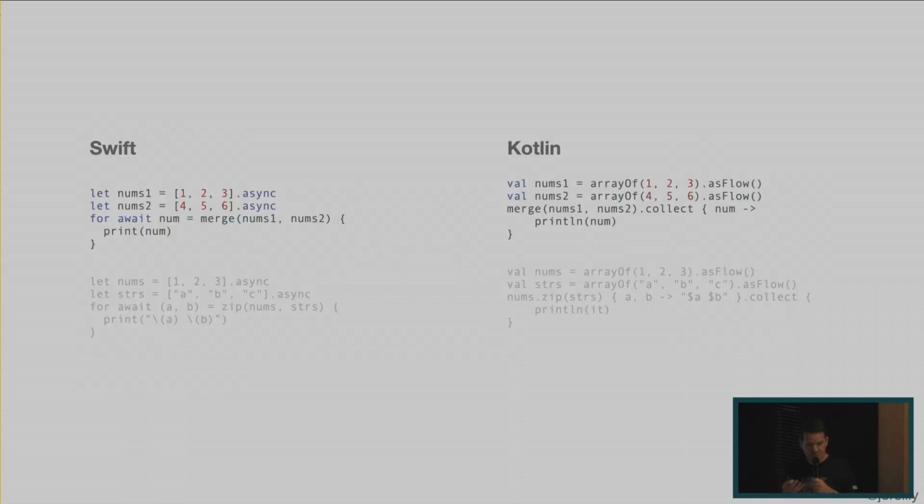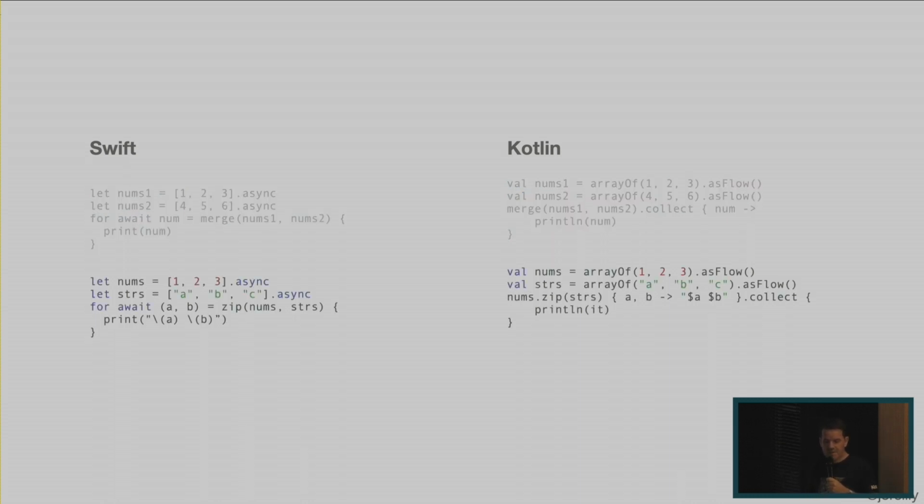And here are a few examples of using some of those new operators included in the Async Algorithms package, along with their Kotlin equivalent. Using the new async method provided by the package to convert a Swift array to an AsyncSequence, with asFlow being used in Kotlin to achieve the same purpose. And as before, we use for await in Swift and collect in Kotlin. Showing examples firstly of merge, and then zip here, and several other operators available in common now as well.